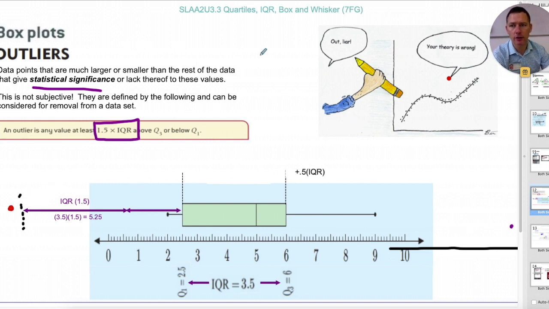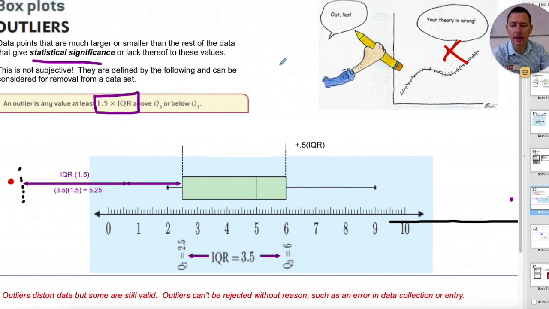Maybe they're outliers, maybe we want to get rid of them. We can get rid of them if it's a data collection or entry issue, not just because it shows up, but like maybe my hand jiggled when I was using a ruler or something like that.